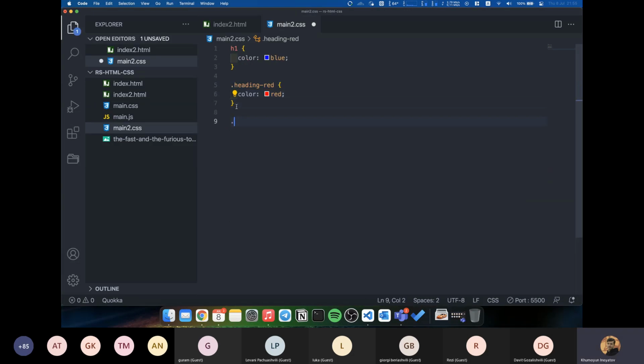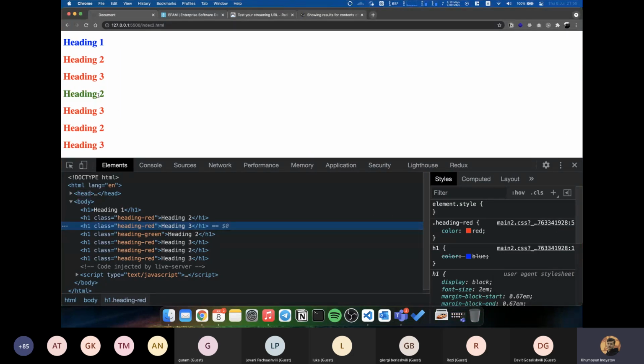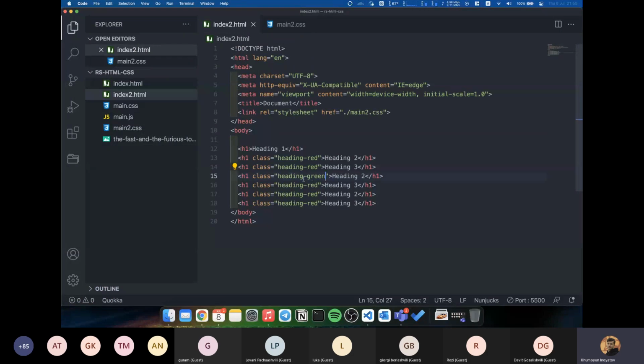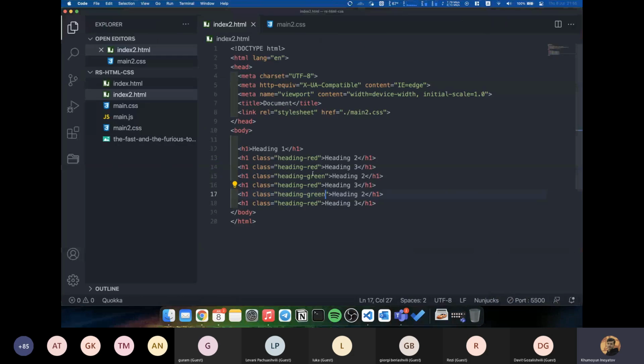You can also do it like this: heading green, color green. It has changed. Also, you can give this class to another element. It also becomes green, but you don't want to select only one element.